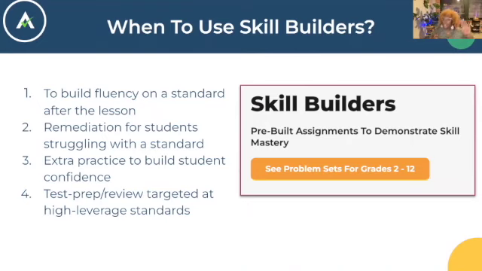And another thing to note is that you can utilize whatever standard is there. We know certain standards were covered at the beginning of a school year, so being able to circle back and see how students are doing within the other standards they'll be held accountable to. While for seventh grade, RP is the major work standard, there's still some EE there. You still have geometry. You'll still have to do those different types of problems. And so are students still feeling comfortable and confident with those as well? And then also for test prep or reviewing for targeted high level standard work. So that's when you could utilize skill builders.